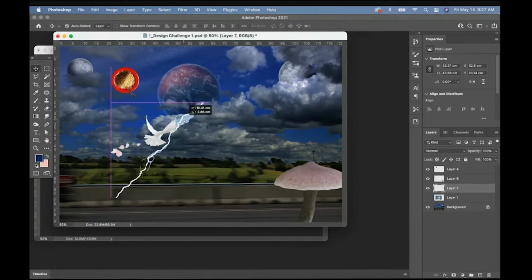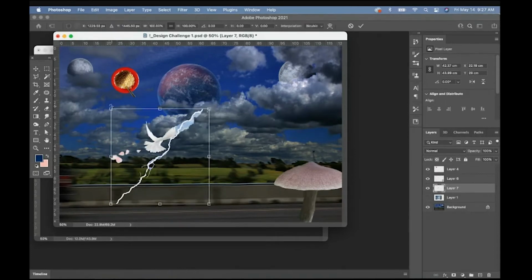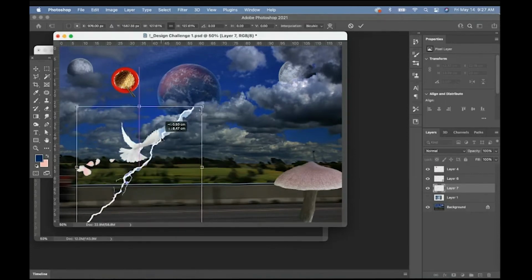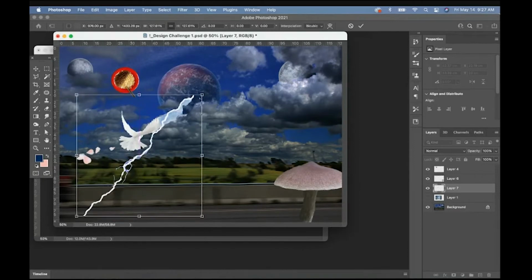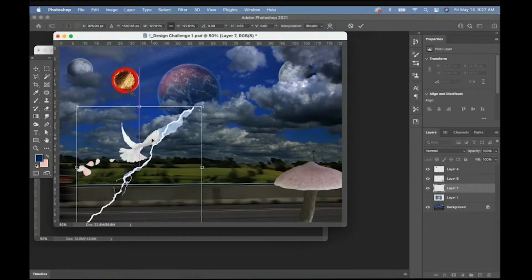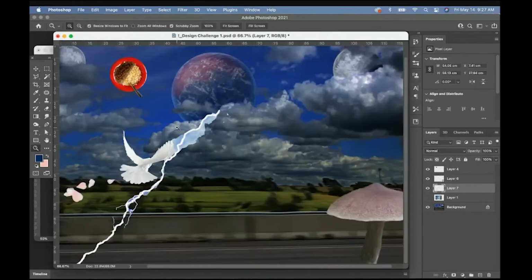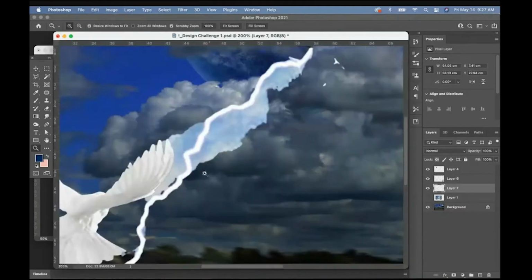Where do I want that lightning bolt coming from? I might make this a bit bigger. Just trying to get the sizing there. Actually, that's good. Now I don't have to tinker around with this. This is actually the perfect size. It comes right off and builds a line that way. Hit enter. I'm just going to zoom in. I'm going to try cleaning this up really quickly because I don't want that. I just want the lightning bolt.